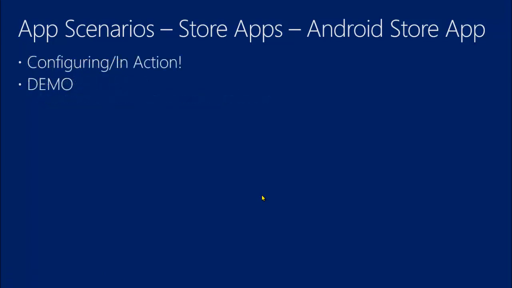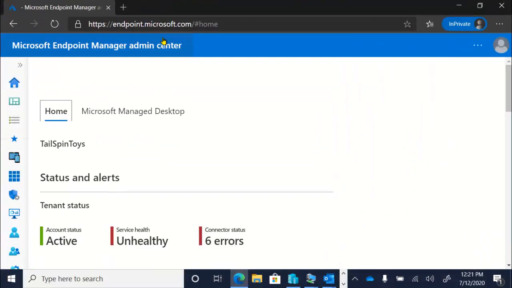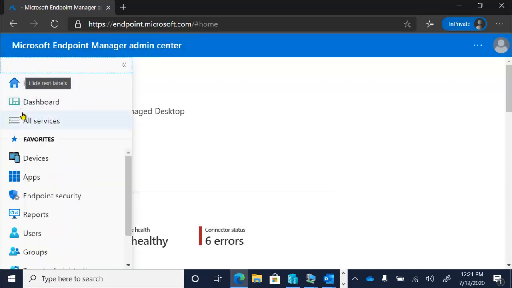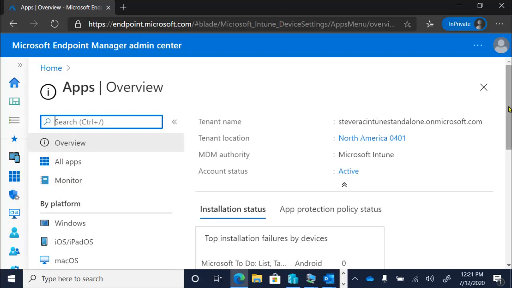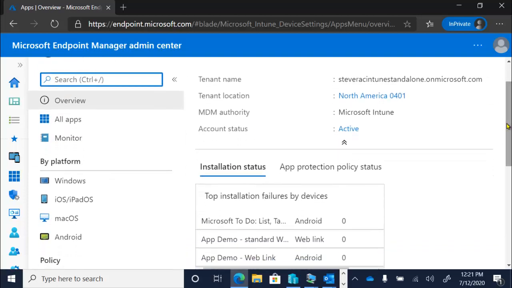Okay, so let's get into this for real. To pull this up, let me bring in my Intune console. All right, and what I want to do in the Intune console is go into apps here. And then I'm going to take just a little tangent here. There have been a lot of improvements in Intune through the years.